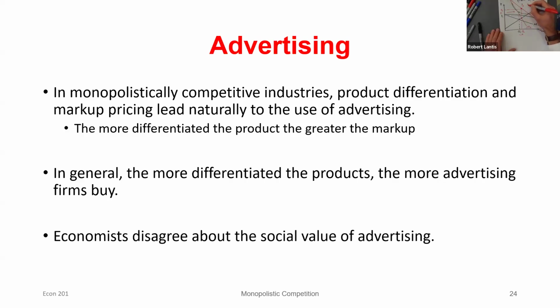What's now true about my price relative to average total costs? It is greater, so my profits are now positive. This is why firms advertise, right? I'm able to get a larger slice of the pie, increase my firm's demand curve, and I'm also able to have more monopoly power. So when I have more monopoly power, what happens to the price I'm able to set? It's even higher, right? And more monopoly power is really just saying I'm making the demand for my product more inelastic. I'm eliminating substitutes in people's minds, so that there's nothing else that is really a substitute for this product.